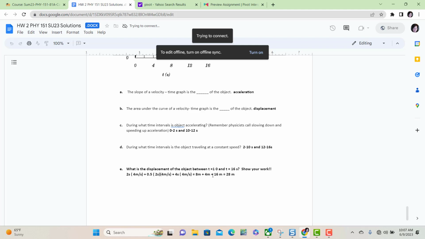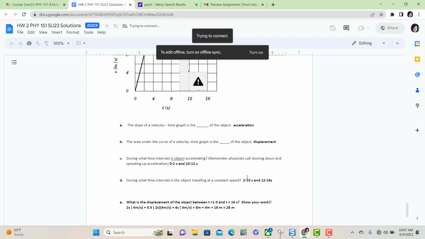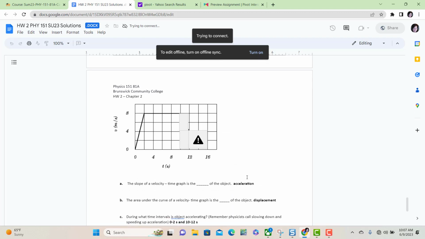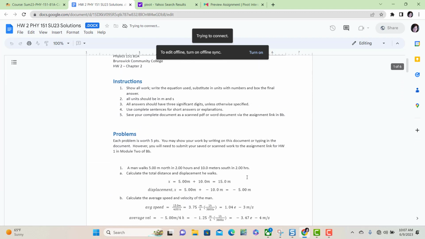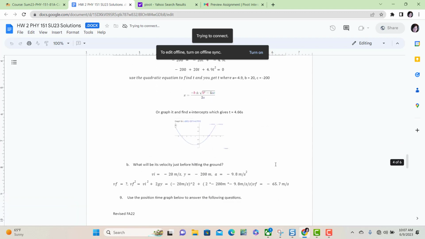But if you are not aware that you're answering the right question, then you're just outright cheating and you're not learning from it. So in E of number 10, you only needed to evaluate the displacement from 10 to 16 seconds. So you just needed to find the area under the curve for that part. I'm giving you these questions because you're going to have a final exam. And the final exam is going to have 4 or 5 problems on it that you have to solve in addition to multiple choice. These are the types of problems that you're going to see on your final exam. So I want you to be able to understand how to solve them.